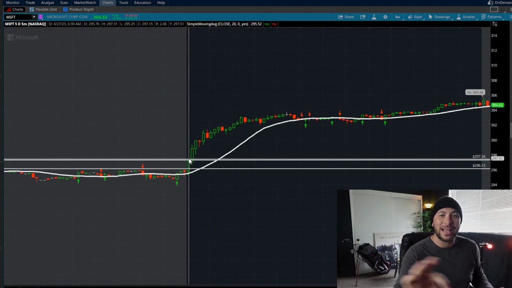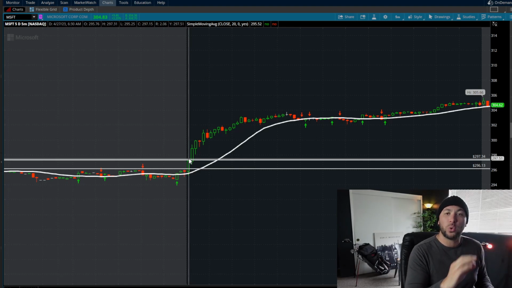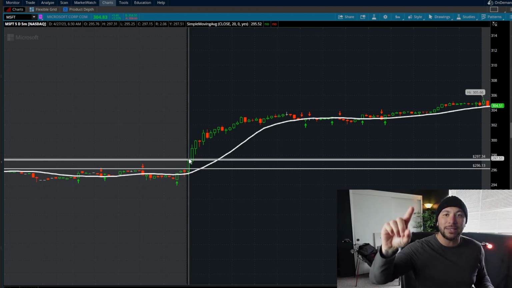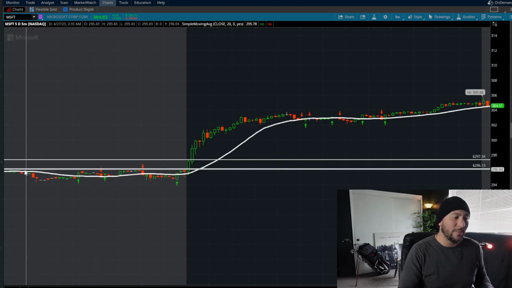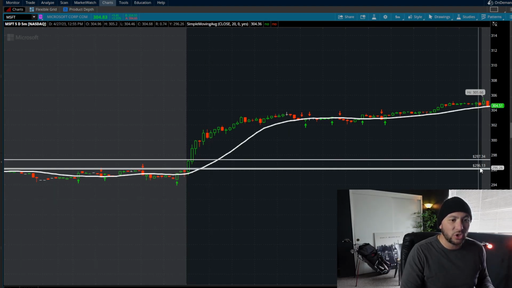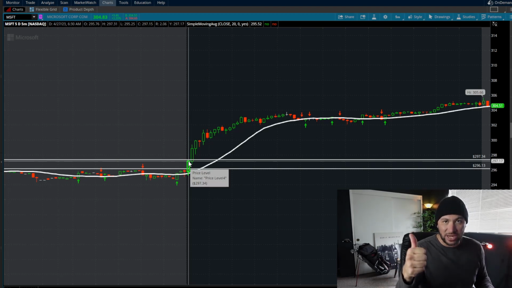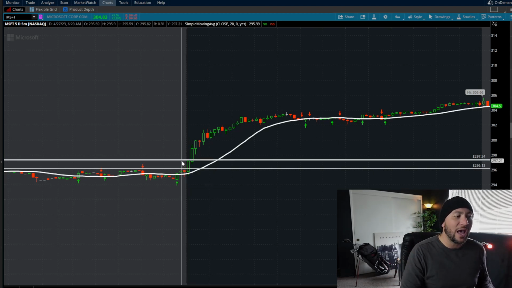Again, quick recap in under 30 seconds. We have a 20 SMA on our chart. We have a 5-minute time frame pulled up. All we are looking to do is close over or under the 20 SMA. We're looking to put in that pivot level, break it, and then have the next candle confirm. Again, this is our pivot, 296.13. We want to break the pivot and put in a new high. Check. Once we put in a new high, we need to confirm that new high on this candle.